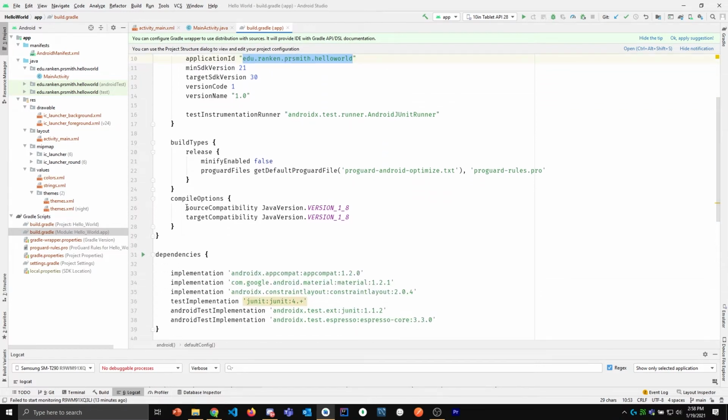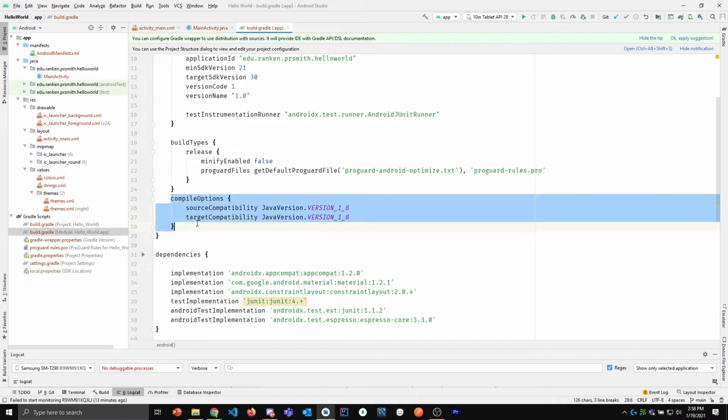You'll also notice that there's two options here under compile options. It says Java version 1.8. What that does is it enables us to use Java 7 and Java 8 features in our Android applications. If these are not present, then you're basically stuck with Java 5. Cool.